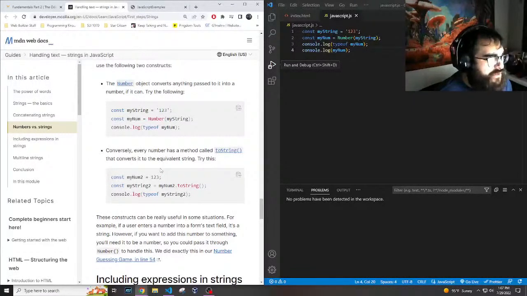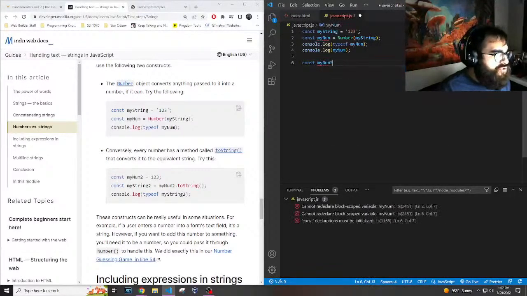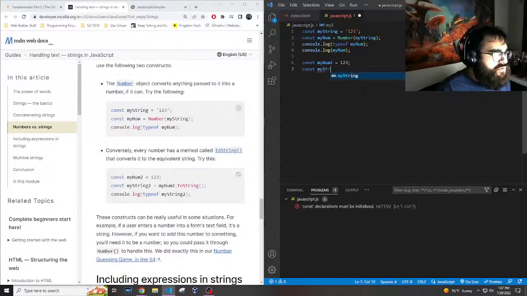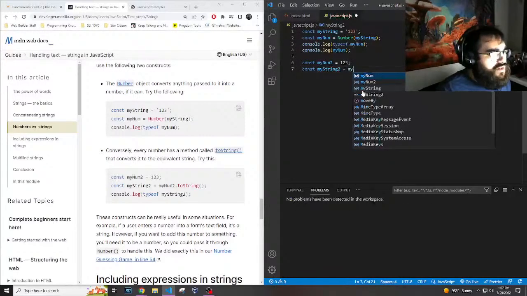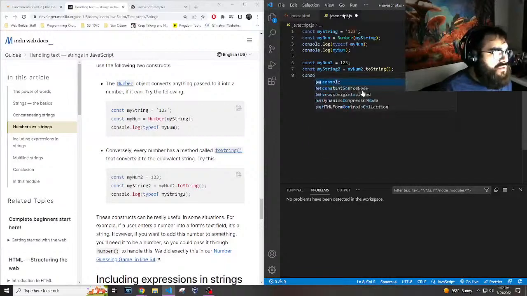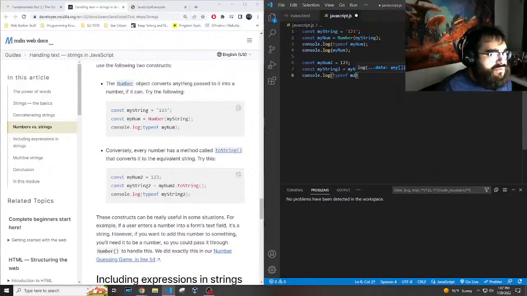Conversely, every number has a method called toString that converts it to the equivalent string. Try this. const myNum2 = 123, const myString2 = myNum2.toString(), and then console.log typeof myString2.